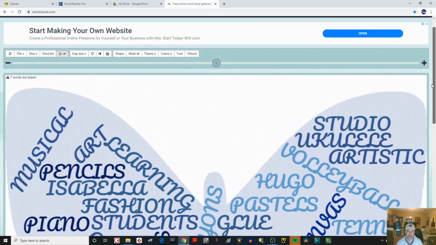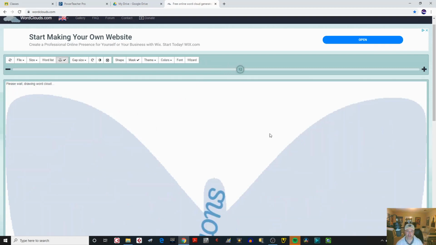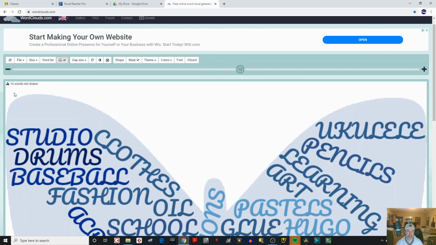Now, one thing I do want you to notice is off to the left here, it says 7 words not drawn. So over here where you see this 0, if I move this to the right, it's going to make those words really, really big. And you'll notice that less words are actually on there because it has to fit.